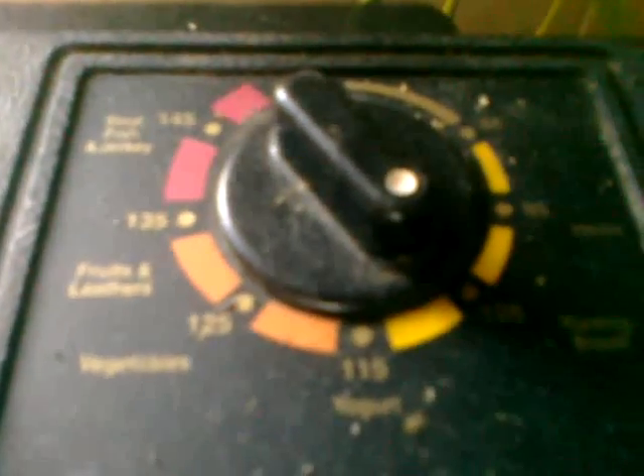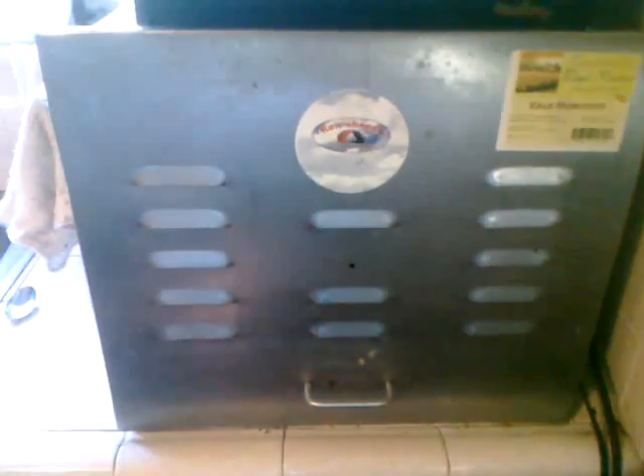It has a temperature gauge, and I keep my stuff at 105°F. 118°F is the maximum degree — you don't want to go over 118. I like to keep mine at 105. Here's a sausage maker I got from my brother Rashid — he gave me an amazing discount. I do all kinds of yummy dried and dehydrated goods in it: crackers, breads, nut loaves, pizza, kale chips, burgers — all that dehydrated yummy stuff.